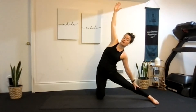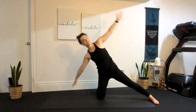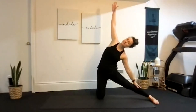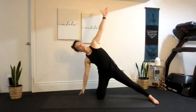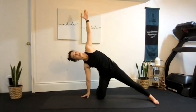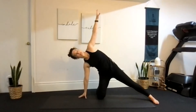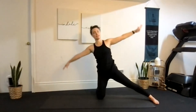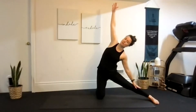Now we're going to flow this. Inhale, lift up to the middle; exhale, try to come down to the other side. Inhale, lift up to the middle; exhale, other way. We continue alternating — inhale middle, make that T shape; exhale, touch down. One more each way, then coming through the middle and slowly releasing your hands.